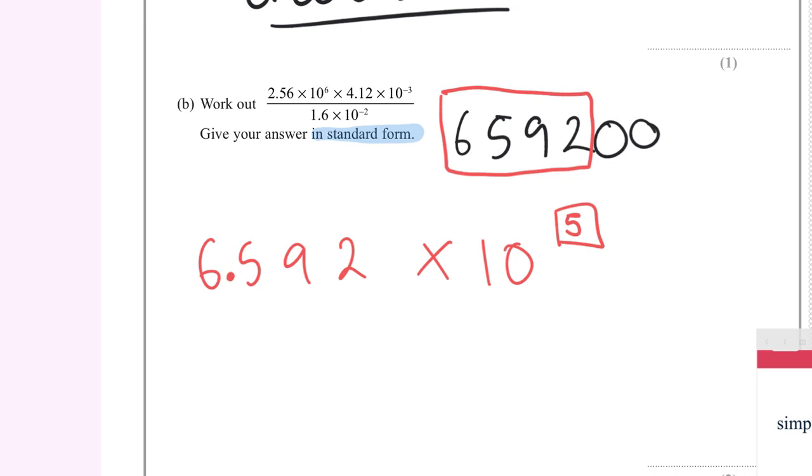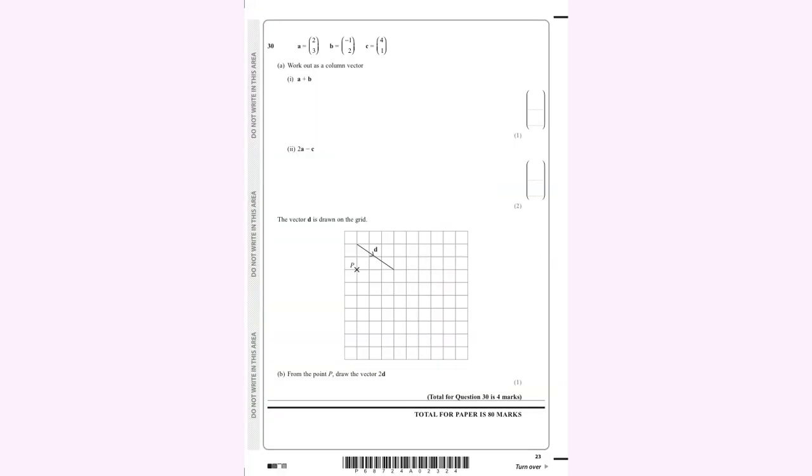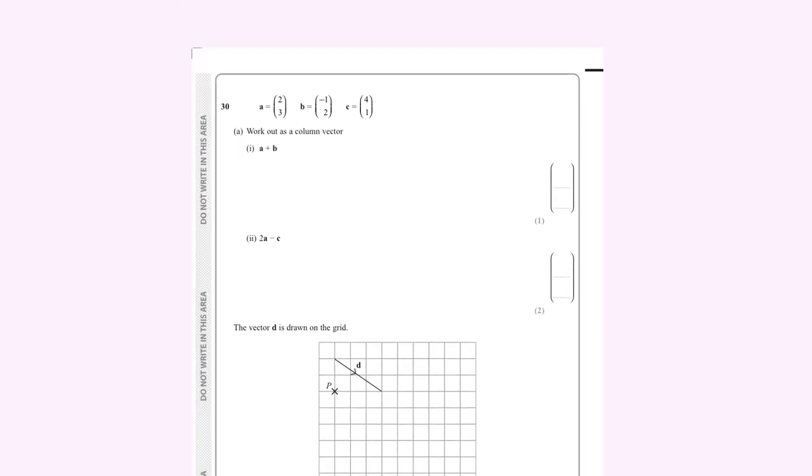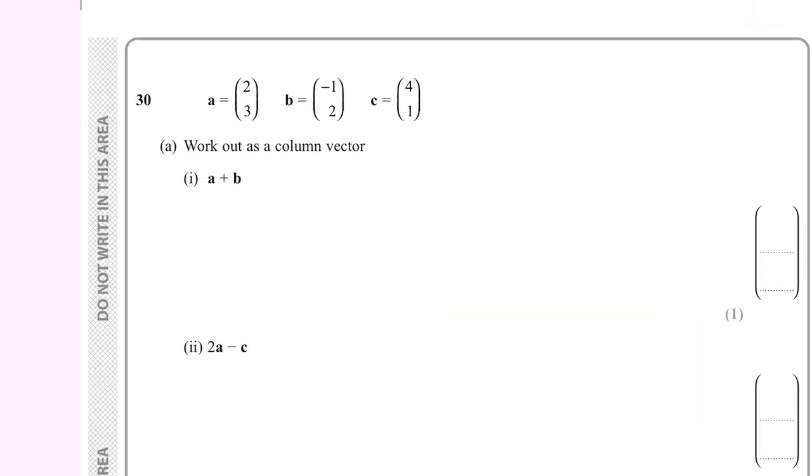Alright, and that concludes your paper. No, it doesn't. Just a prank. My sincerest apologies. That does not conclude your paper. Crikey, this paper's long. We've got some vectors to do first. My apologies. Okay, we're on the last question, and I mean it this time. I thought the last 2 questions were last, but no, this one actually is.